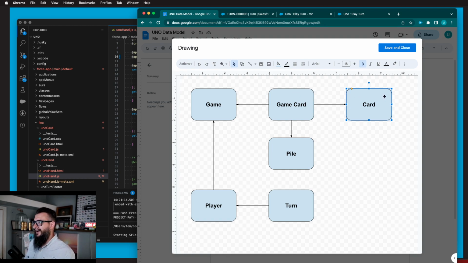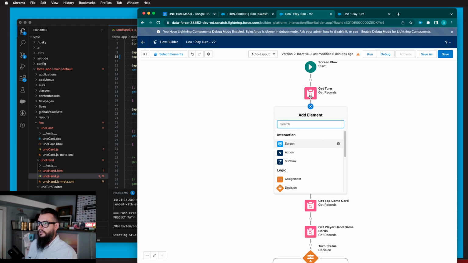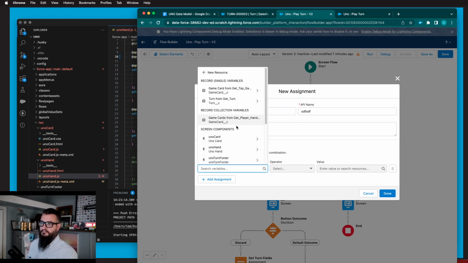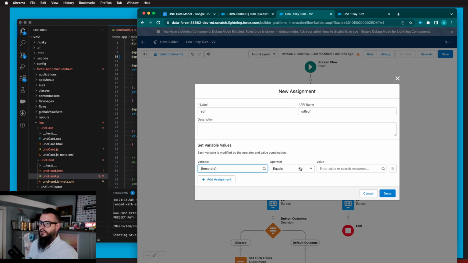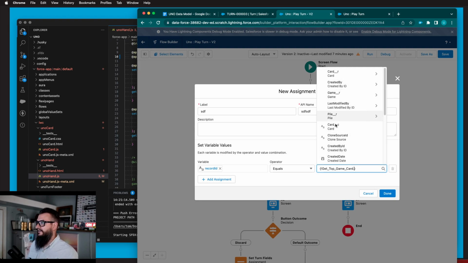So we have to look up or look back to the card record from the game card. That's easy to do from here, right? I could just go, let me see. Let's do an assignment, for example. We're not going to save this, but I'll set some variable, sure, from get game card, or get top card. Sorry, so I can navigate through here, right?